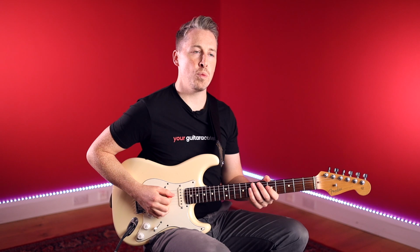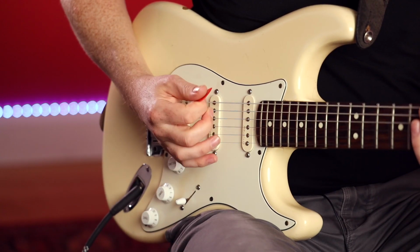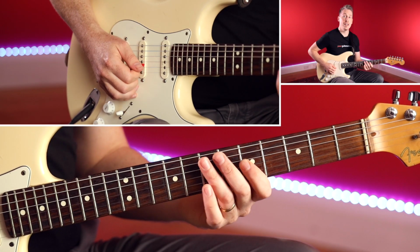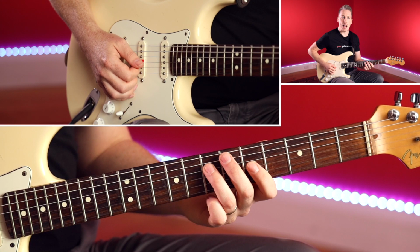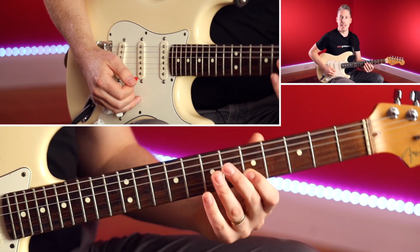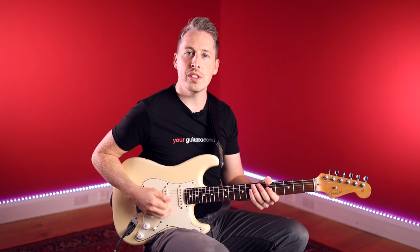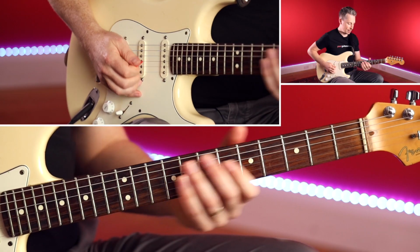Okay. So with this style of bubble picking, it's important that we always keep that down-up movement going. So even when we go from string to string like this, if you were doing a lead part, you might go down, down there, for example. In this instance, we're going to go down, up, because we want to keep that consistent 16th note bouncy thing.